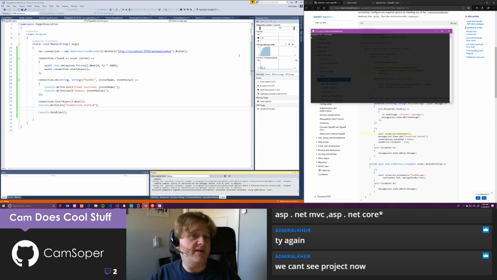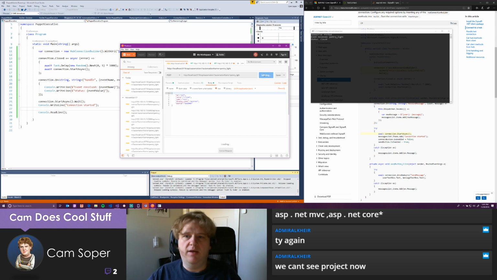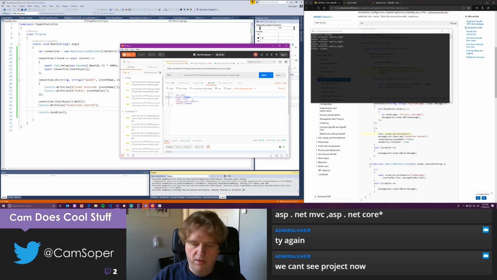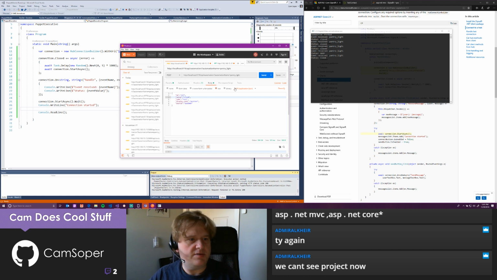It thinks it's connected, so let's send that request to the web API. Ah! There we go. We have a second process now handling those events.